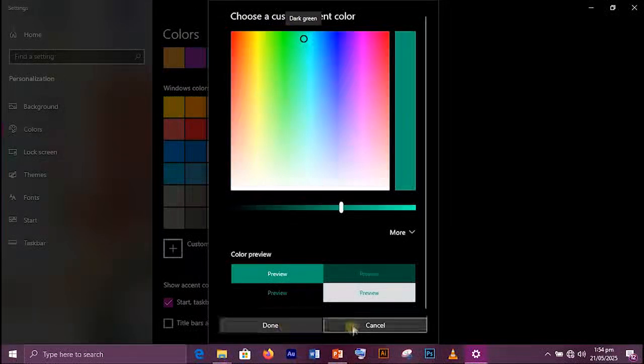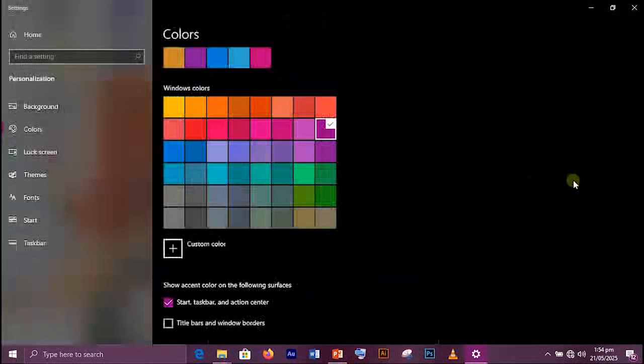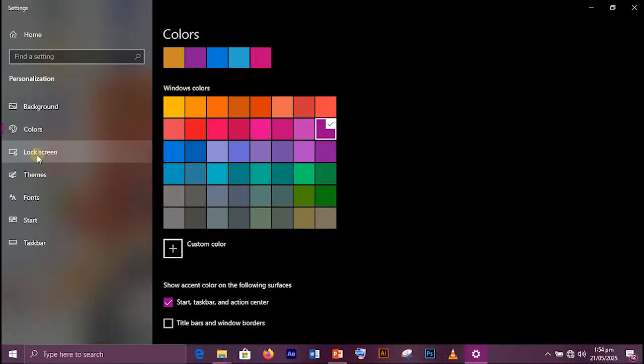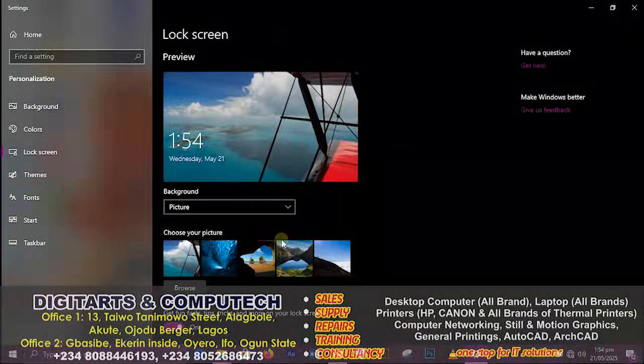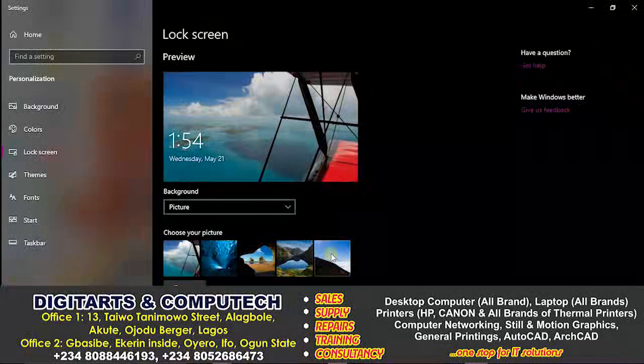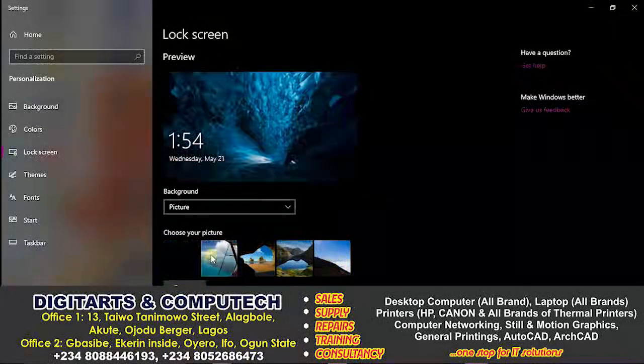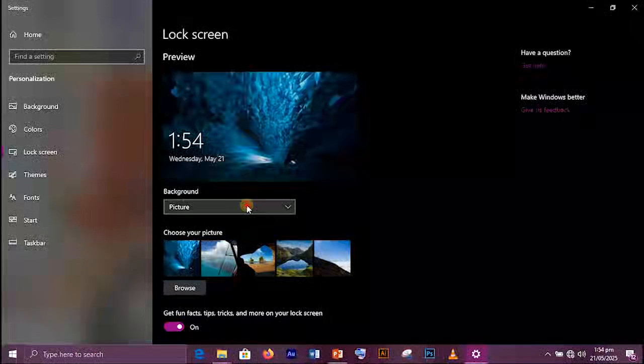Then lock screen, you can also specify how you want your lock screen to be. You choose a color, or anything for your lock screen, like this. You can choose this one. So once your screen is locked, this is the picture you will see. And you can also choose to get more lights and more others that you want.